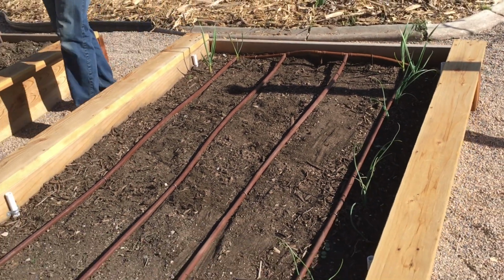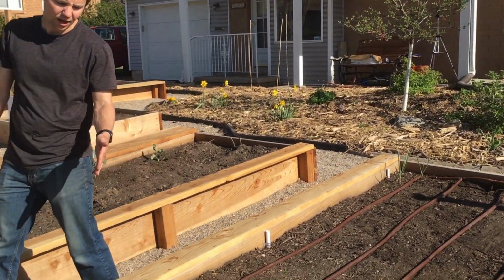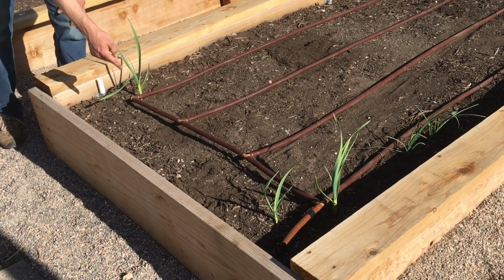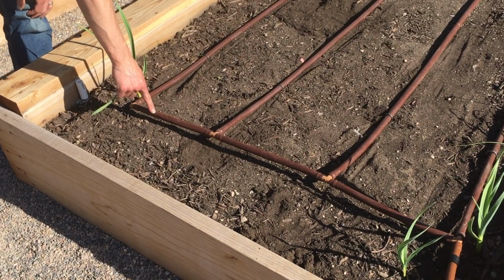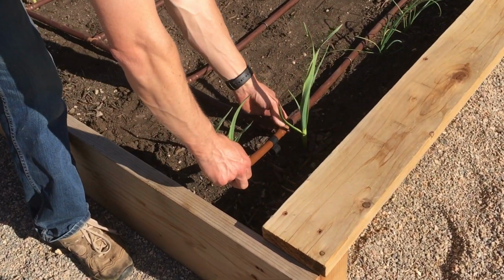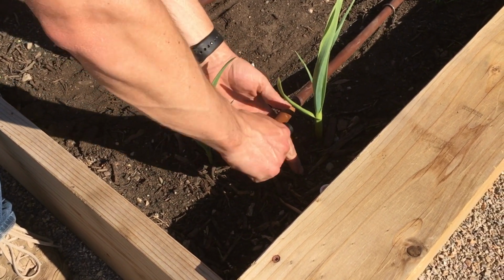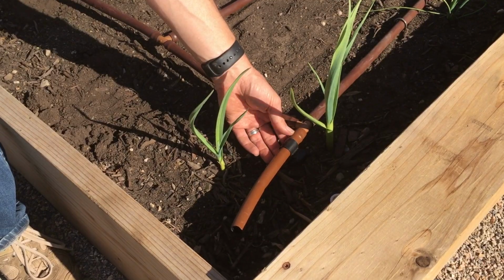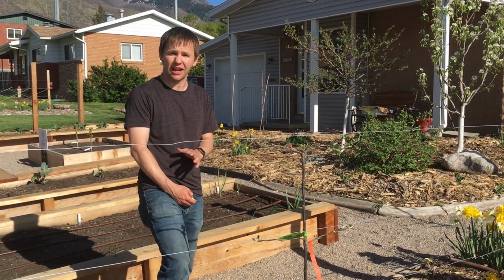And since this is a 10-foot bed and the drip emitters are every 12 inches, notice that the line stops 6 inches short of the bed. So what I did is put, with the connectors here, have a drip emitter in them as well. Then at the end, we got the T's that come over, and instead of an elbow on this corner, I actually put a T so that we can shut it off like this with a simple figure 8. And then in the winter, when we want to drain it, we can drain it there. This is the lowest point of the bed, and that's it. It's all set up.